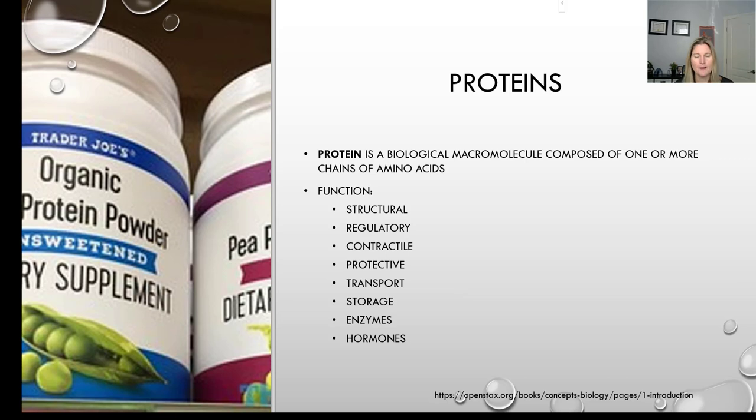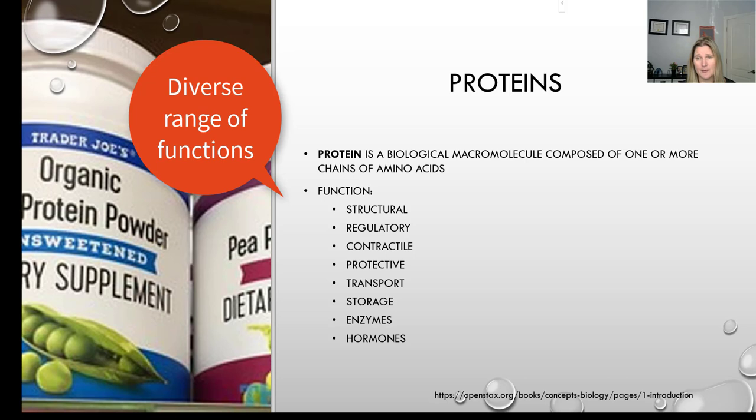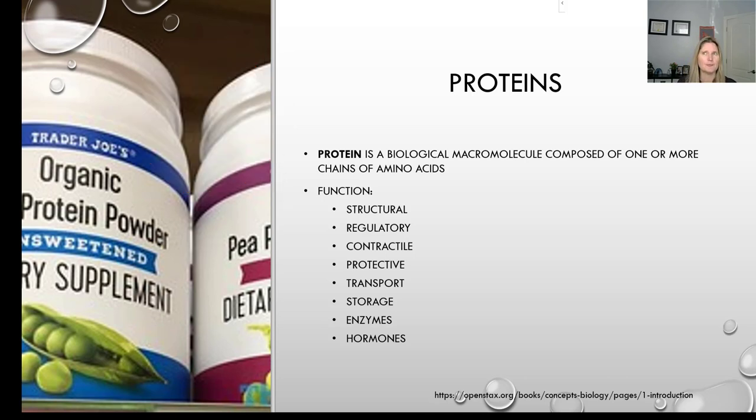Okay? So proteins are one of the most important types of macromolecules because they have a lot of different functions within our body. I always think of proteins as the building blocks of our body. Our proteins do a lot inside of our body. Some are part of structural support, such as the cytoskeleton within our cells, keeping the shape. Regulatory, so allowing certain items to move into or out of the cell itself through a transport protein.